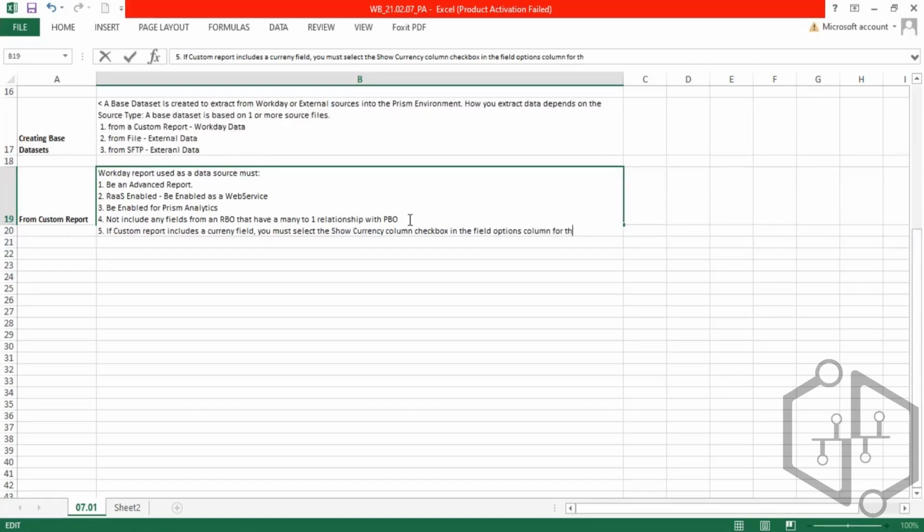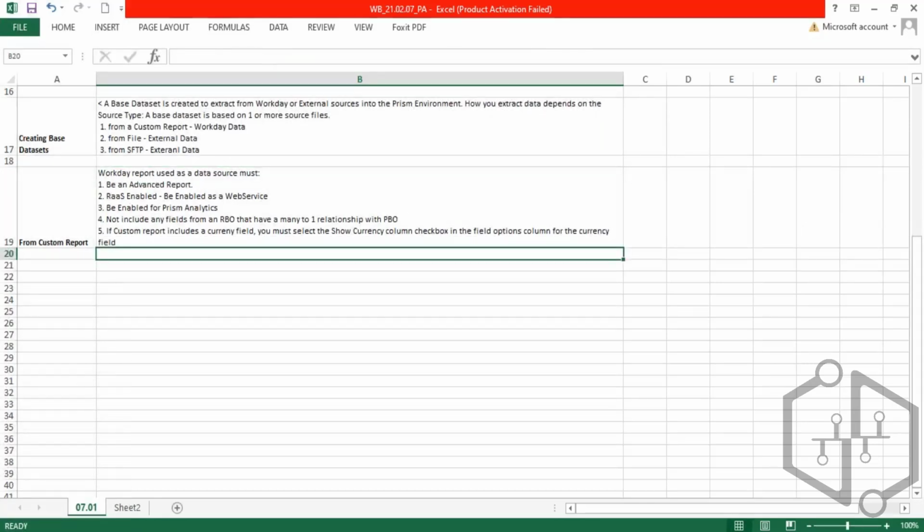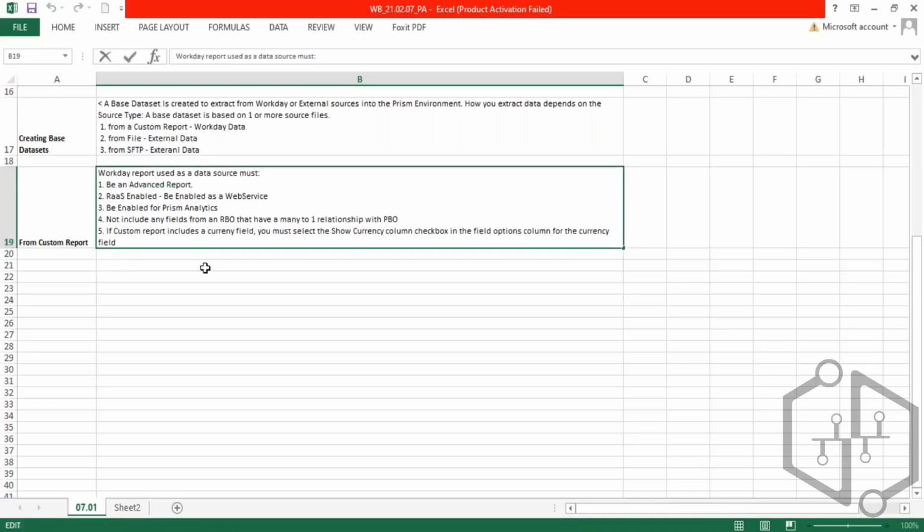The currency column will show USD, in a different column. See, a currency field is also a numeric field plus the currency code. So a currency field has two components: one is the numeric value and the other is the currency code. That is how a currency field is different from a numeric field.